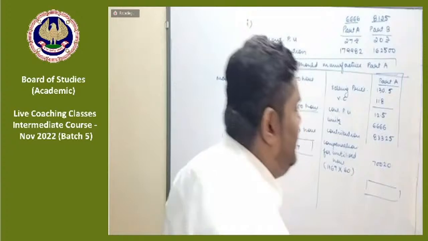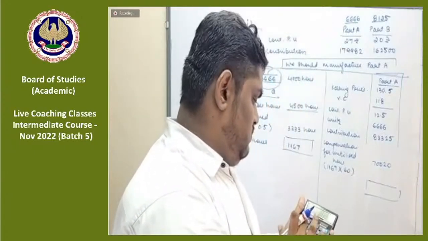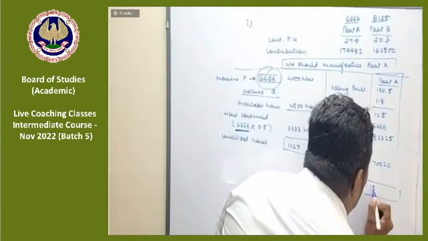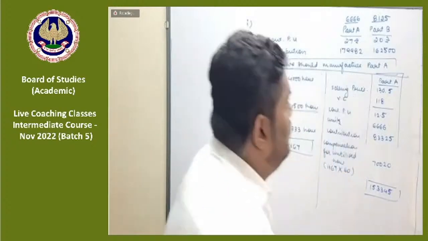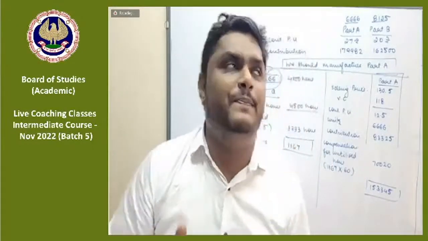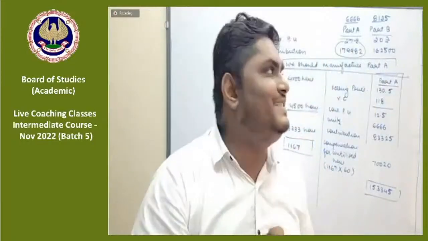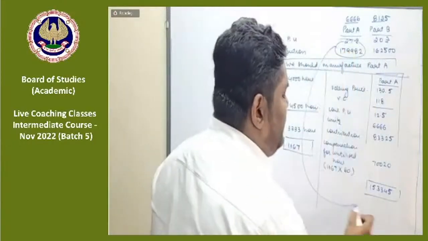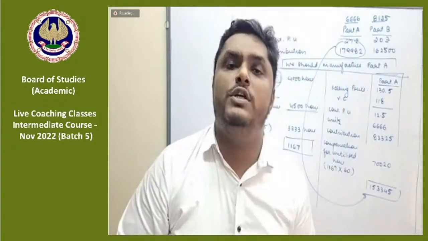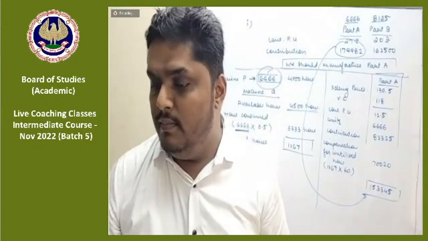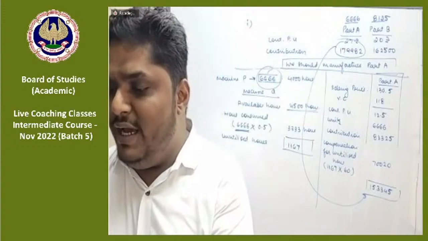So the total profit we are getting is how much? 153,345. So my point is, should the proposal be accepted or not? No, guys, because earlier we were getting a contribution of 1,79,000, and after this proposal, there is a contribution of 1,53,000 only. So the proposal should not be accepted. If you guys now have any queries, you can ask me.